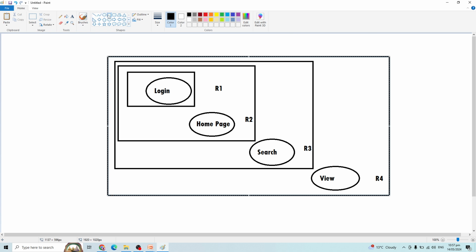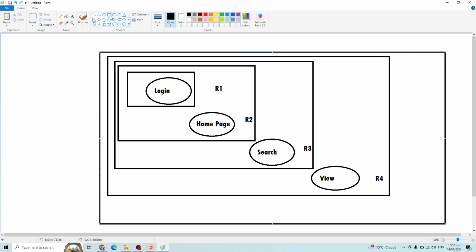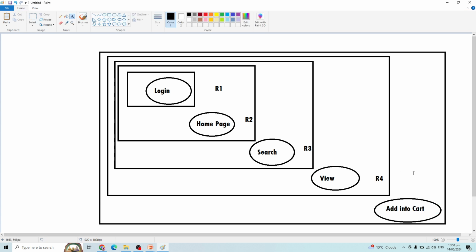Now in the 5th release, we are going to do the new functionality which I mentioned, which is add item into cart. This is R5, release 5. Now regression testing is nothing but, formally, what you will do is the testing.